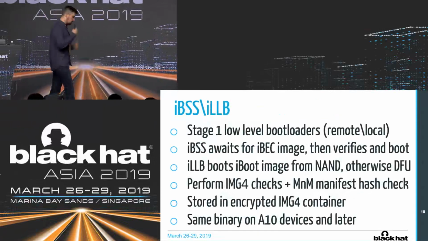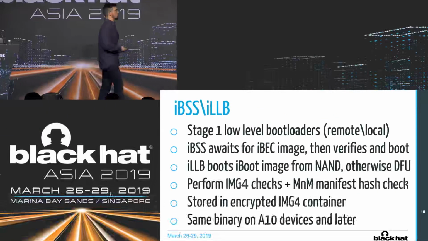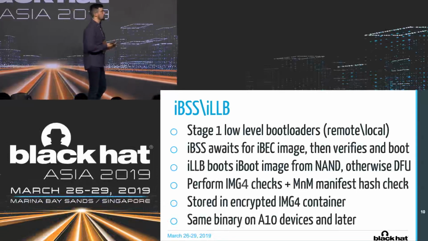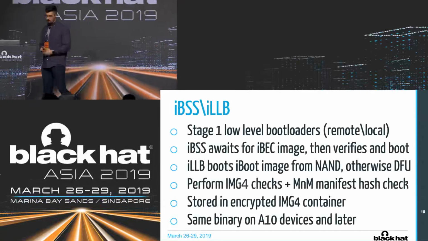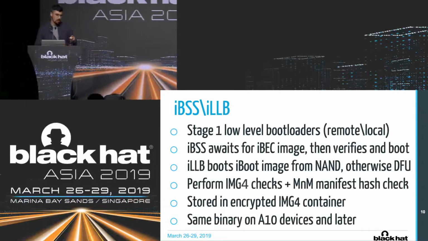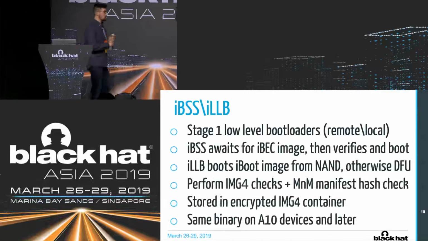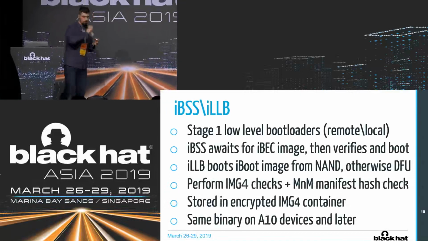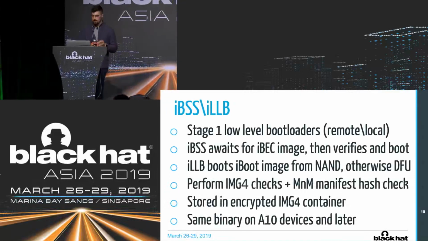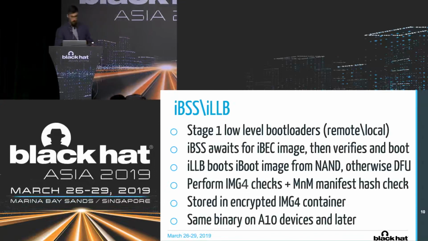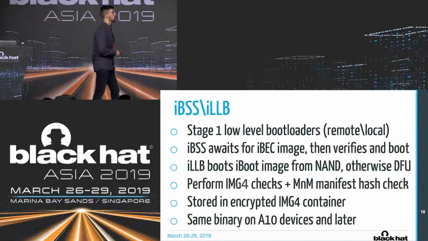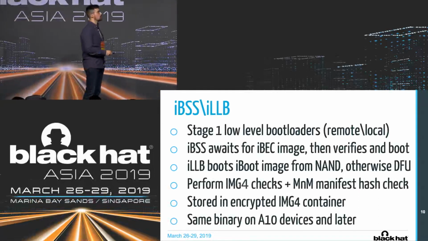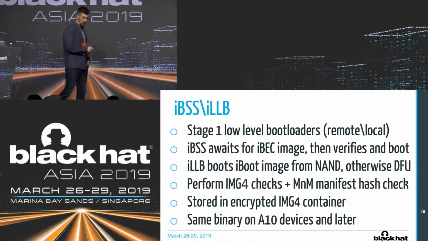So, okay, the Bootrom verified all the payload. It loads and executes the payload, which is the stage 1 low-level bootloaders, iBSS or iLLB. The only difference between them is that one is for remote and the other for local boot. In the case of iBSS, you just wait for the iBoot image to be uploaded over USB. If everything is great, it verifies and boots it. In the case of iLLB, it just loads the iBoot image from NAND. If something is wrong, it switches back to DFU mode.